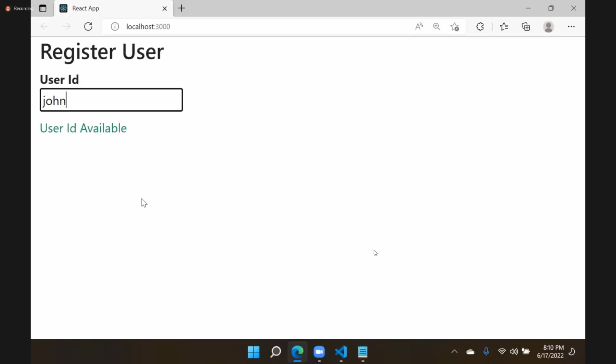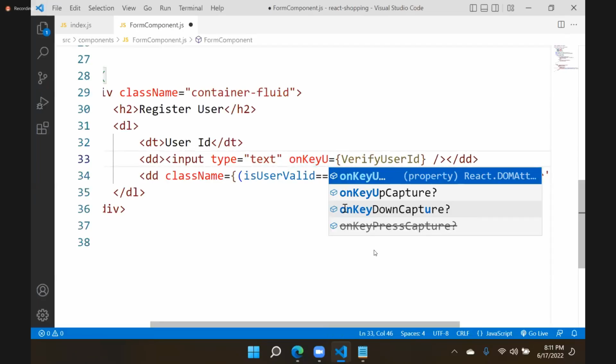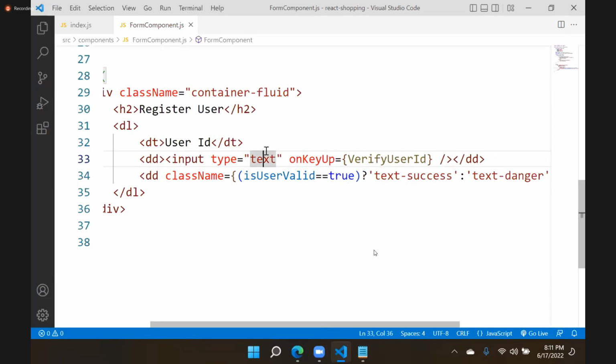Because the input is not finished. I already told you that the last character is not finished. It will think it is finished when you type a space, right? Or you type another character, right? Now this is showing it. That's not great. So that is the reason key press is not good. For this, we have to use key up, key down like events. Actually, these are all the same as how you do in JavaScript. Here we are implementing it with this technique, right?